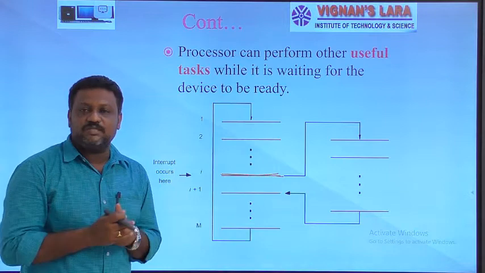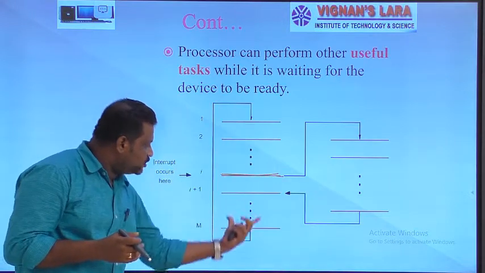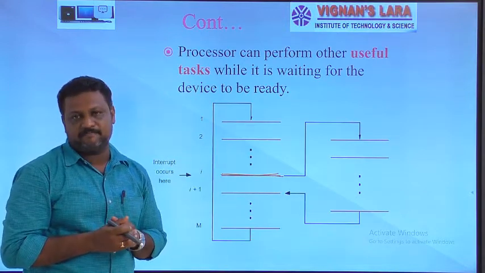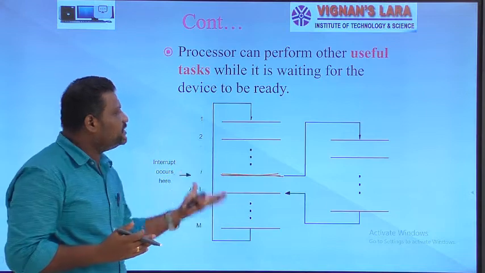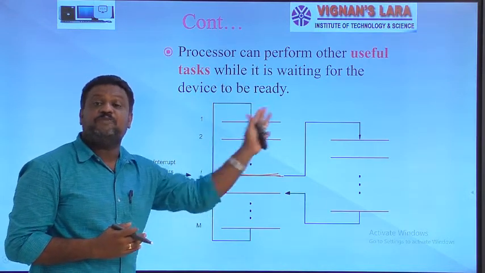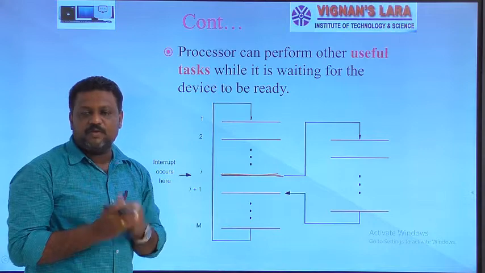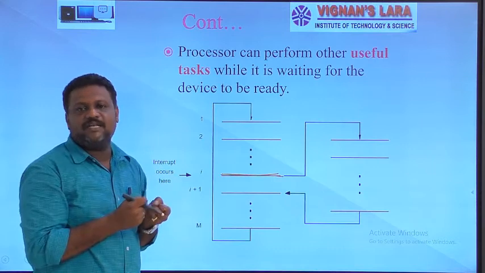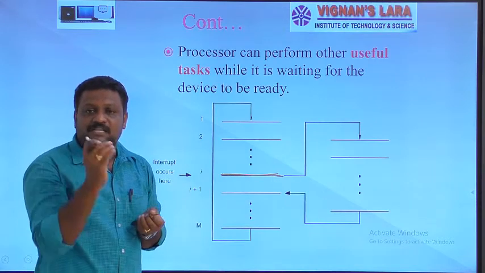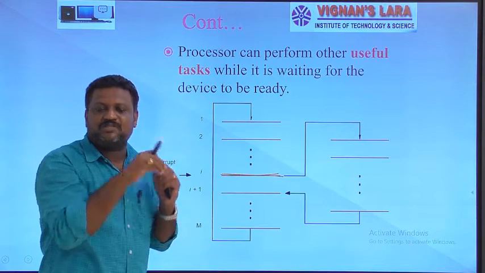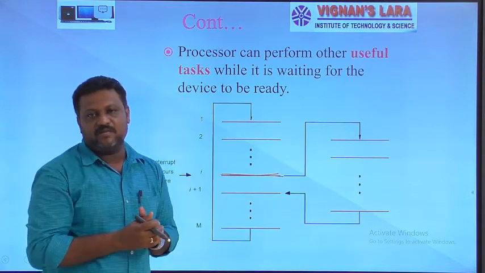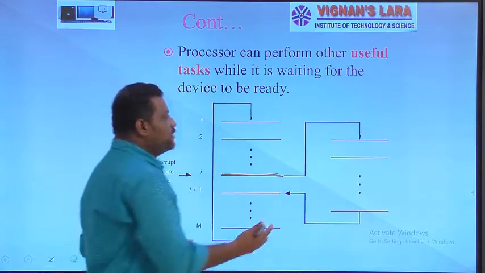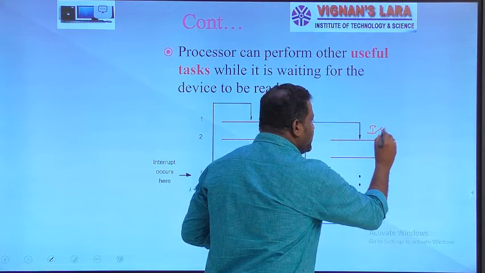Thereafter, the information related to this executing program is stored on the stack. That means it preserves certain information on the stack before providing the service for an interrupt. Here, during the execution of instruction I, your CPU receives an interrupt from an I/O device. That means some I/O device wants some service from the processor. That means your CPU has to go and execute a program related to that interrupting device. That program is called the interrupt service routine, ISR.